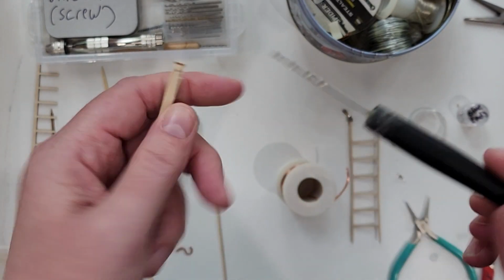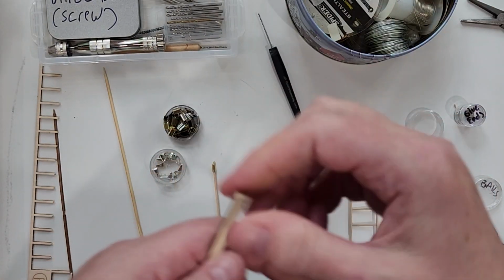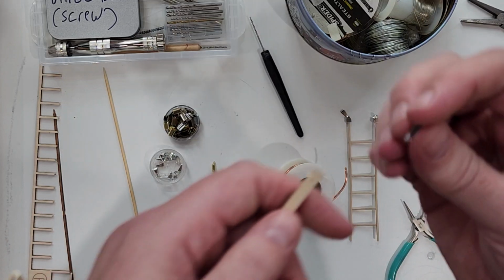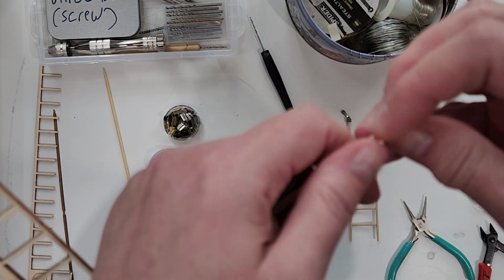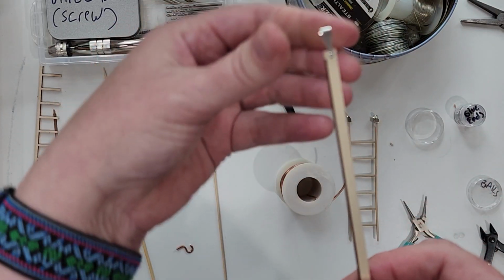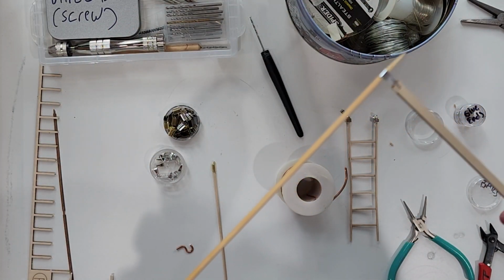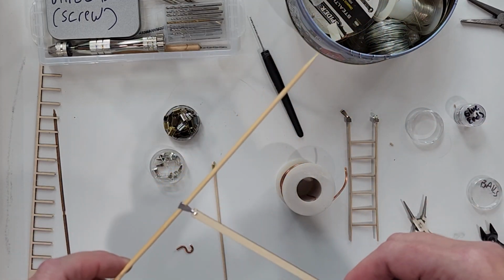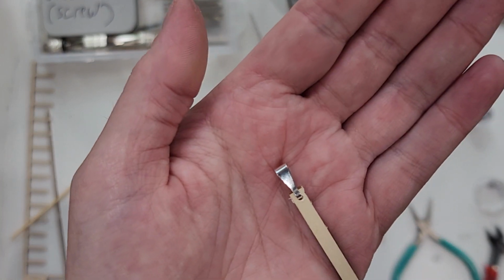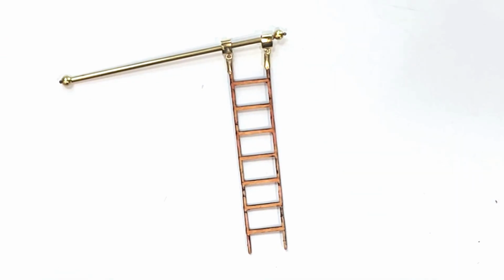You want to use a really small drill bit for this. And then I think this slips right in there and could be an option not only for this ladder, but it could also work for vertical blinds. Or then I start thinking, hey, wait a minute, I could make a barn door. And so, bonus, at the end of the video, I'm going to show you how you can make a sliding barn door. Okay, here's the original ladder I made using my kit scrap, and it's all assembled.